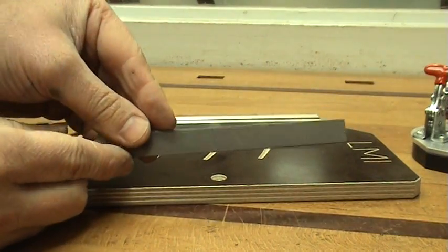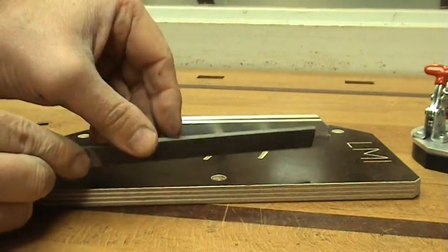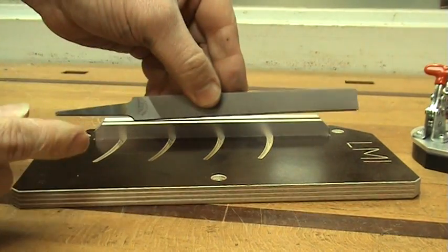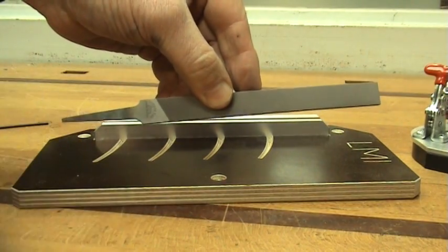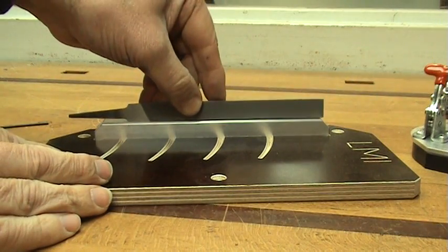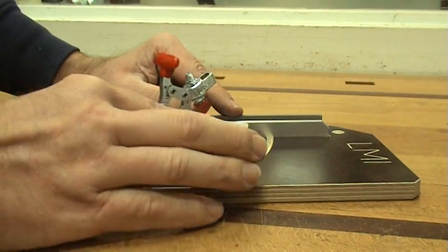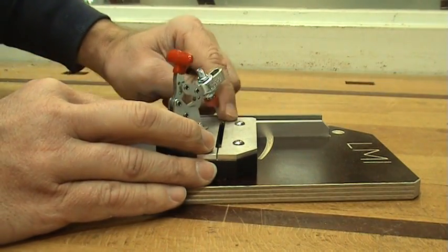Start by placing the file with the smooth side up. There's a cutting edge on the other side and a smooth side, or a safe edge, on this side. Also, place the file with the tail of the file towards you into the aluminum block that holds the file. Set the file height so that it is just below the clamp slider aluminum top plates.